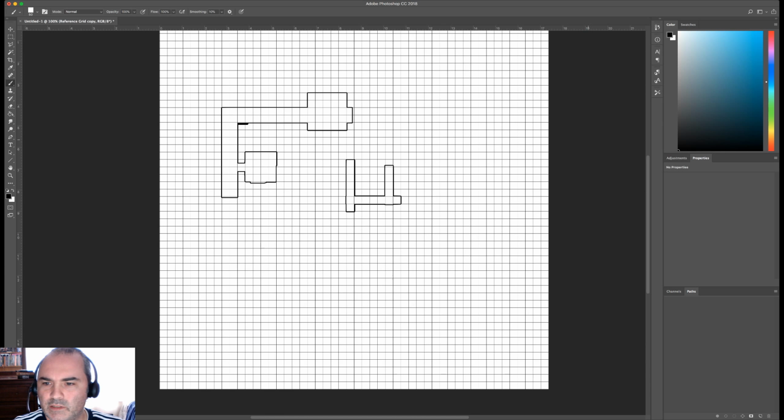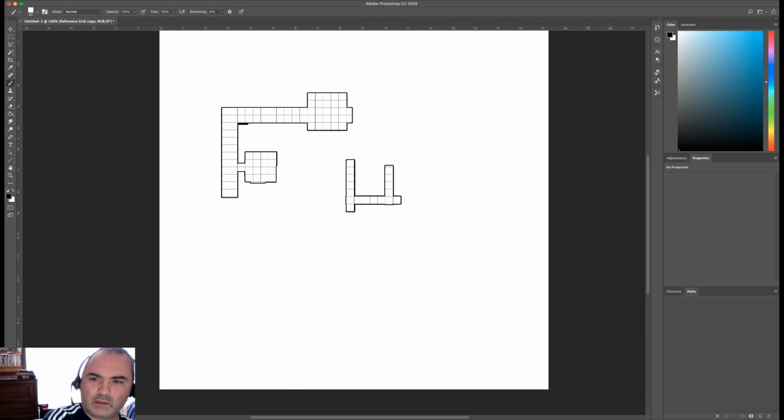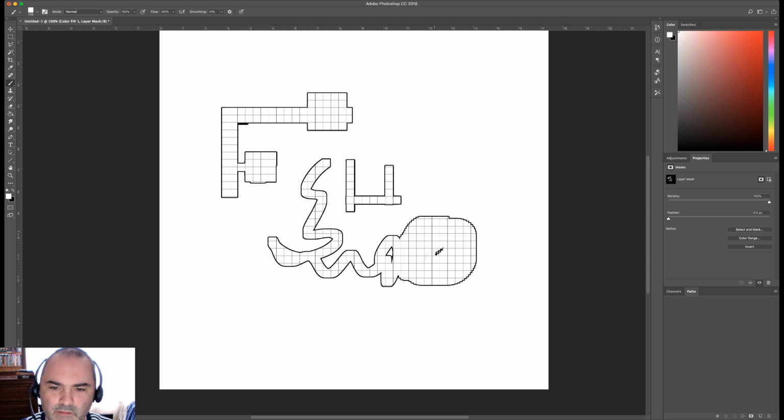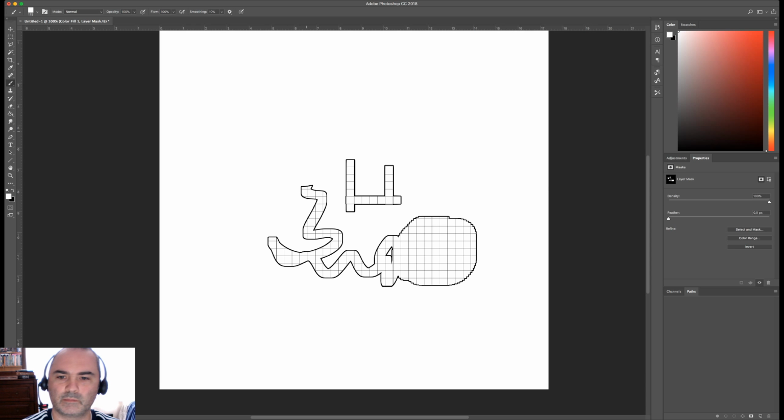And then I'm going to set it to a clipping mask, which means that it is restricted to the areas of the layer below. So I'm going to turn off this underlying grid, my reference grid, and this is going to be my dungeon grid, I guess. I don't know what to call it. So now you can basically see if I paint like this, and whatever I do, I just get dungeon rooms. So I think you can now see how simple that is. So let's just erase all this.